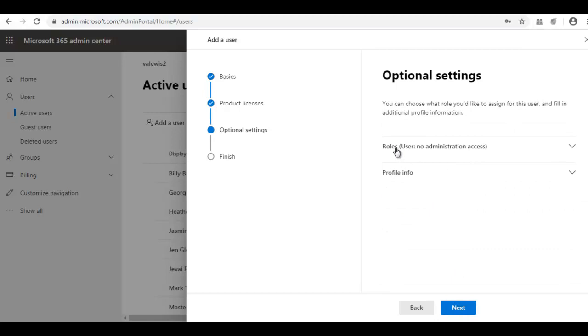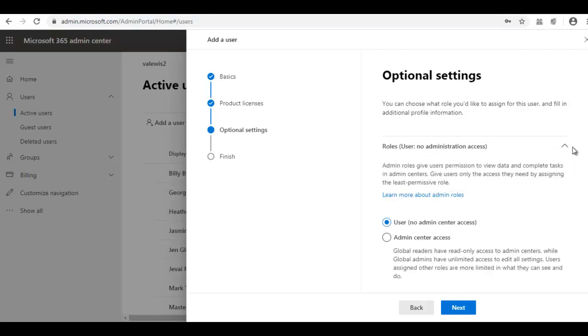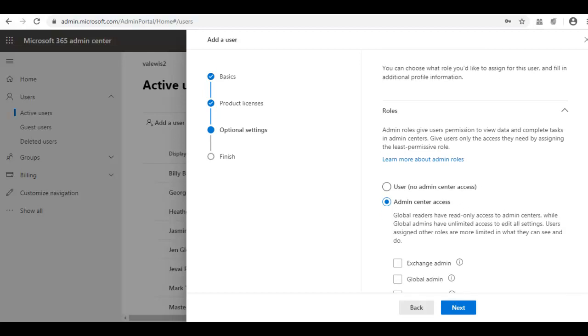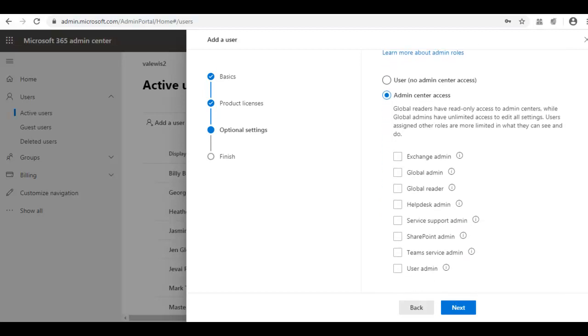And here we want to select the role, because the user can be a simple user with no administrative access, or you can click the down arrow here. You can select admin access, and you can choose the access that you want for this particular person.